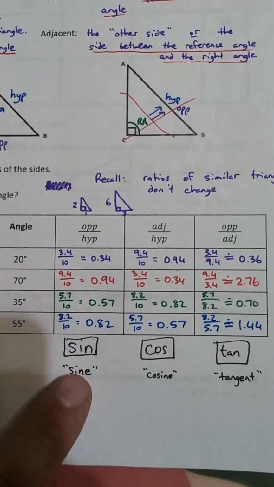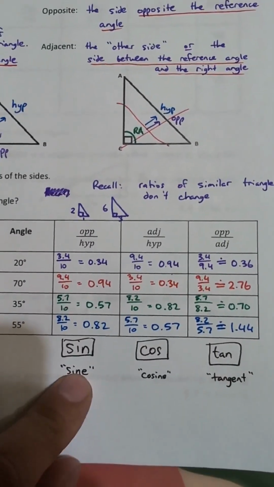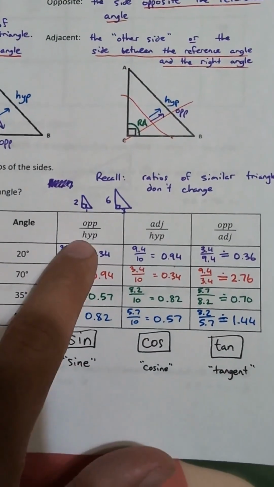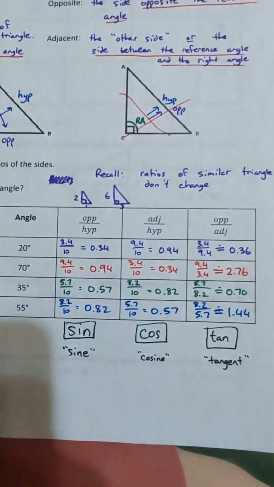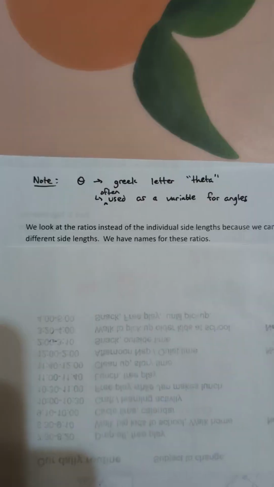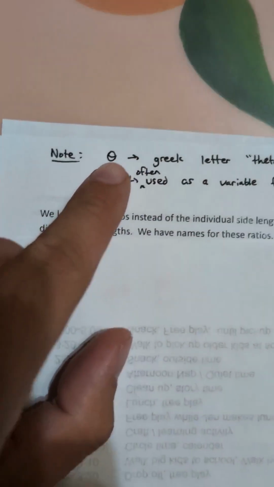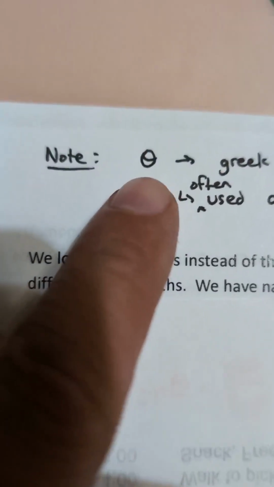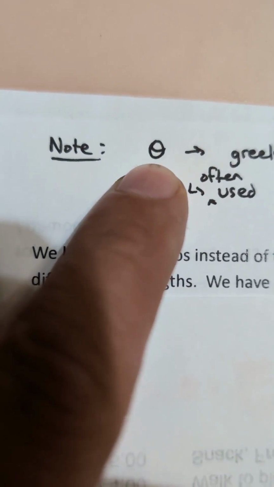And so it can be a little bit tricky to try to remember, okay, sine, what two sides do I need to remember to use? So we have a way of remembering that as well that you may have heard before, but I'm going to flip over the page here. So before we quite jump into the next part, I want to talk about this symbol here. So it's basically a circle with a line through it.